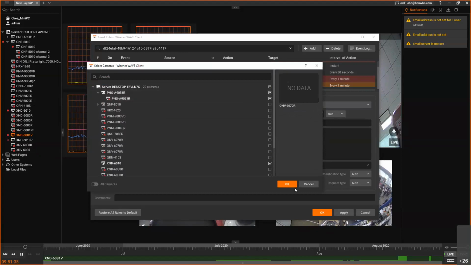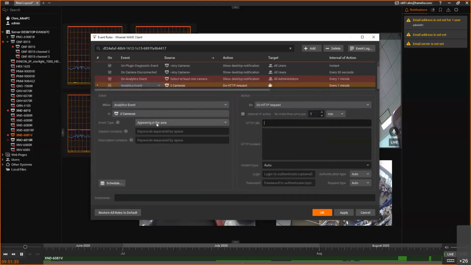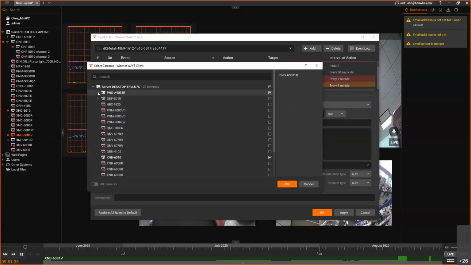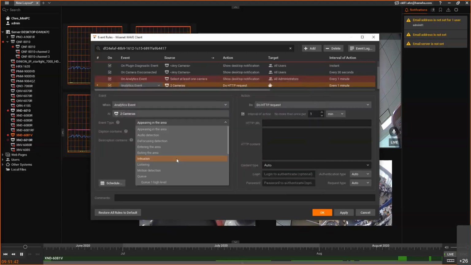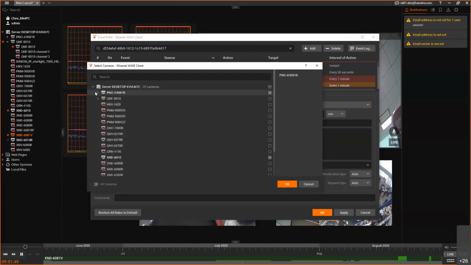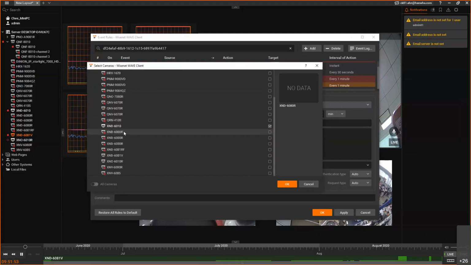And if you select this AI camera from Wisenet, then just a second. Actually, this camera is disconnected now.